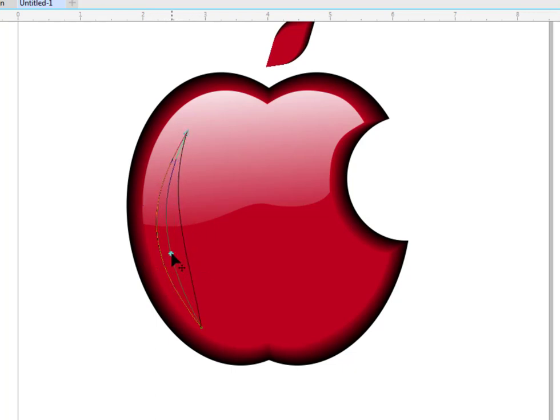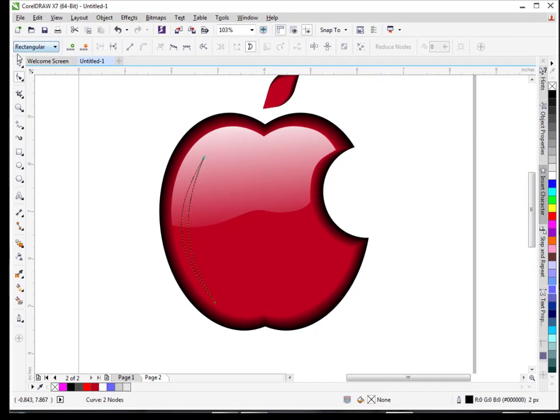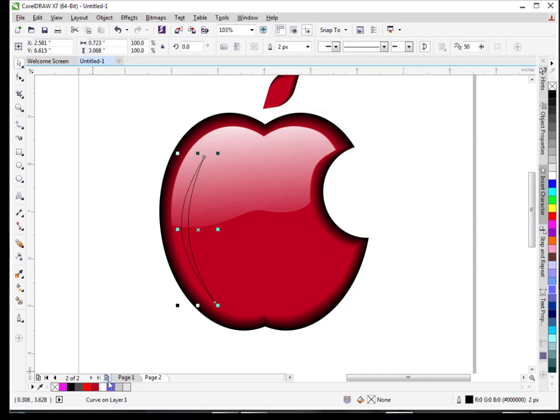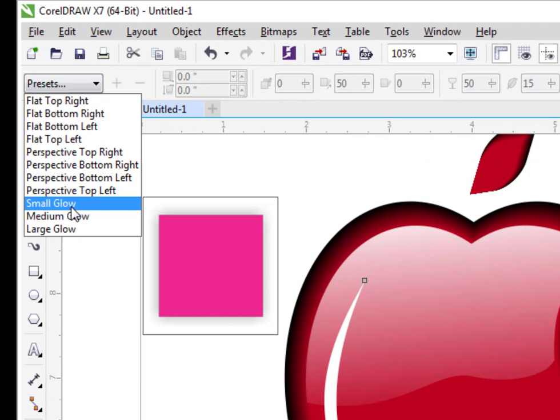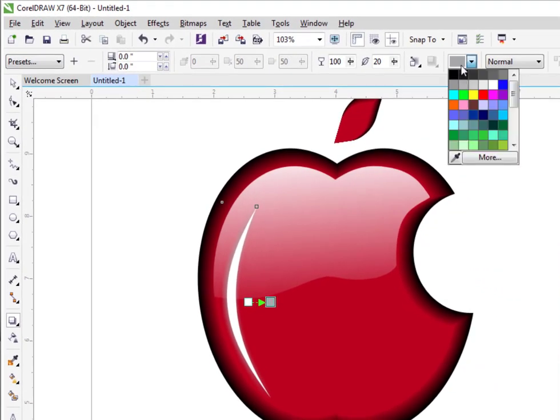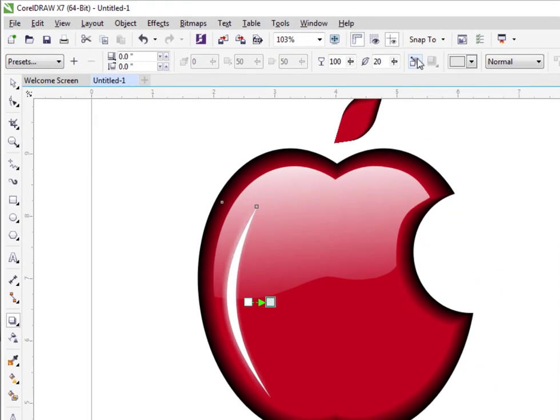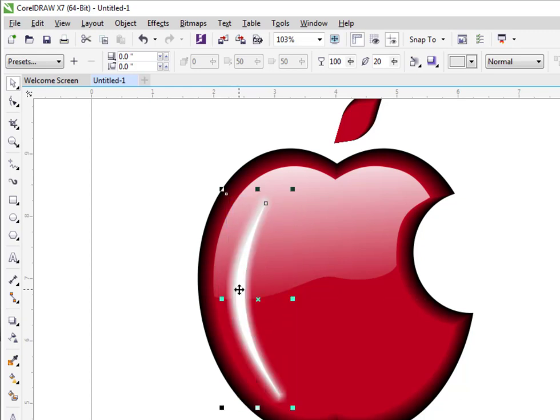We want to blend to the curve so as to give us a kind of reflective thing on the image. So I'm giving this color white, and I want to remove the hairline. Then go back to interactive shadow, then go to your property bar, give it a small glow, then in the property bar let's give it arch. I think arch is okay, very fine. Then come to this and click on outside. Wow, this is lovely. It looks like the object is glowing already.